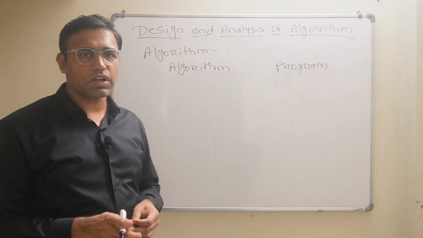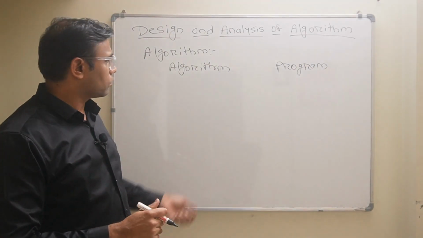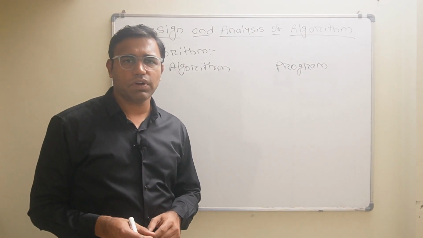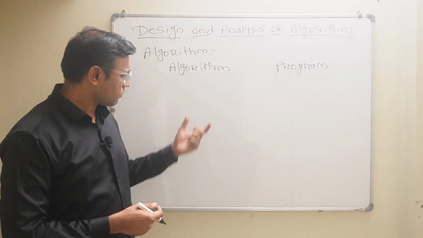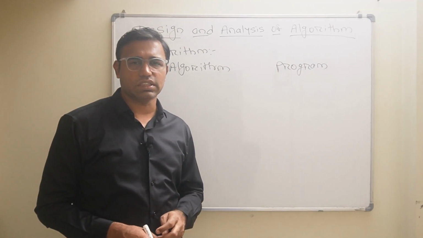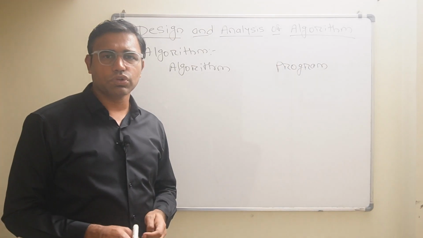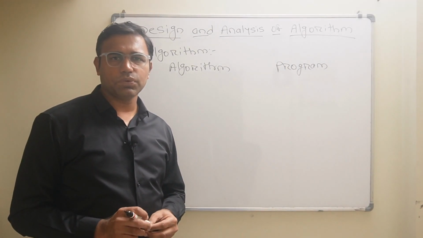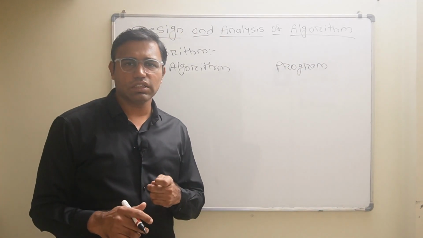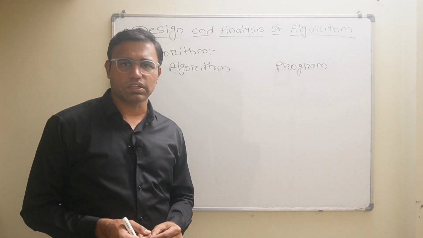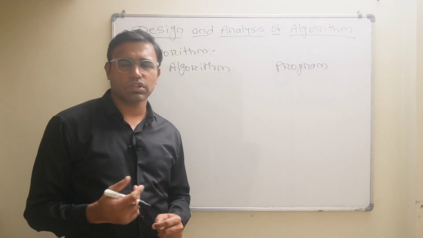Algorithm and program, again, are step by step procedures to solve the problem, but let us see the difference. If you take the software development life cycle, there are various phases like requirement, then design, then implementation, testing, and then maintenance. Before writing any program, you have to design it. What will happen if you don't do the design? Your program may fail, you can write something haphazardly and then you will not get results, and at the end you will come to know that the program failed. That's why algorithm is necessary.